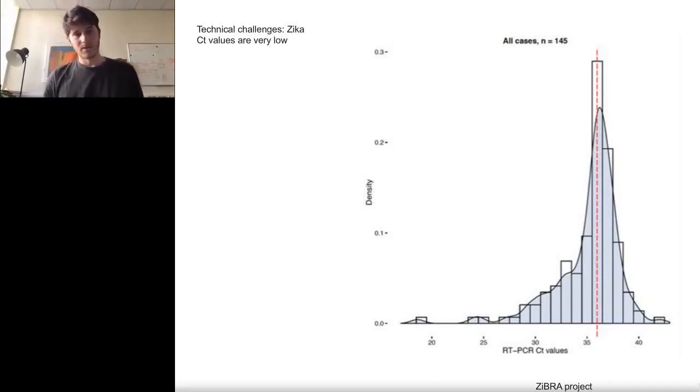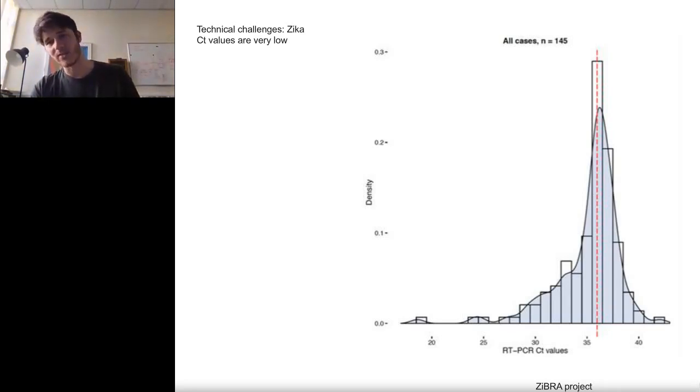and we ran into some severe technical difficulties, and that is because the abundance of Zika virus in human blood is incredibly small numbers of viruses. So this is a plot showing a real-time PCR. There's something called the cycle threshold value, which is a proxy value for the number of starting molecules you had in your sample.